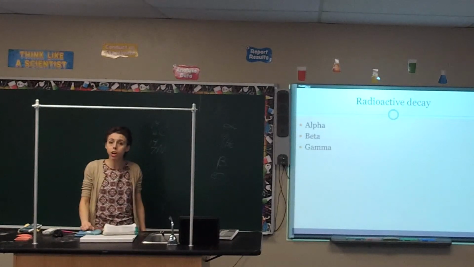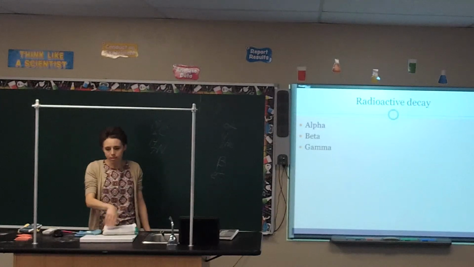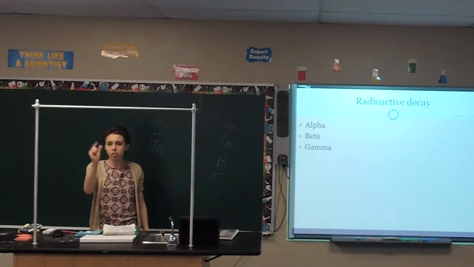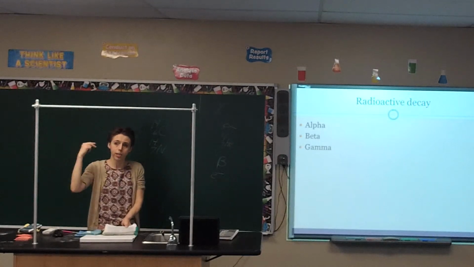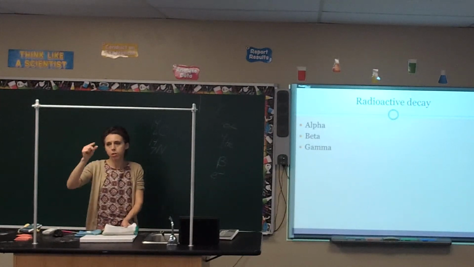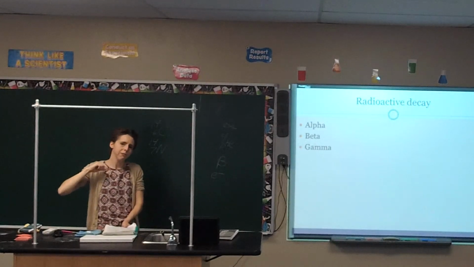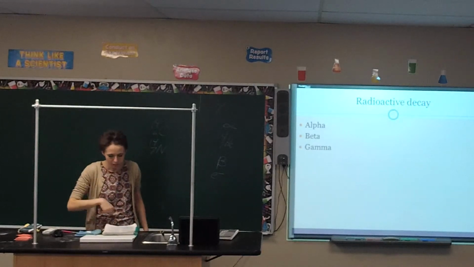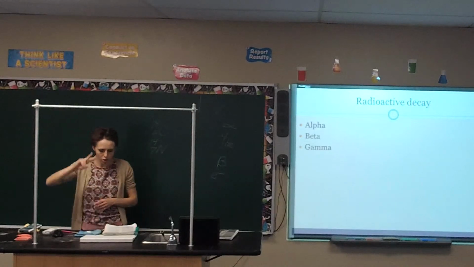Now, if you get too much radiation all at once, that's a problem, and now it's not safe for you. So, your book points out that radiation in small doses is fine, because we get it from the earth. Your book points out solar flares, we get it from sunlight, we get it from other people, that a little bit of exposure is fine. It's whenever you have too much exposure that you're not fine anymore, and you might be in trouble, and you might need some help. Your book points out that there are several good uses of radiation, though. There are two major reasons.